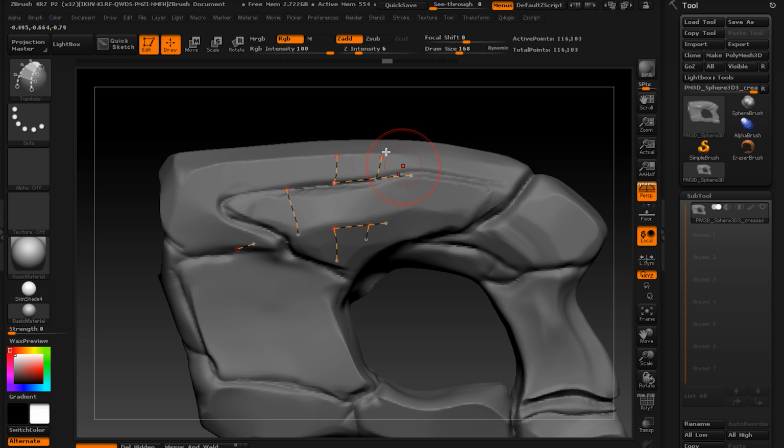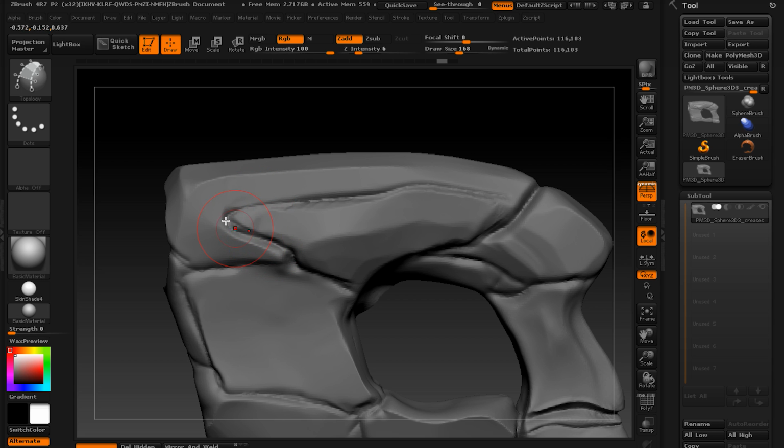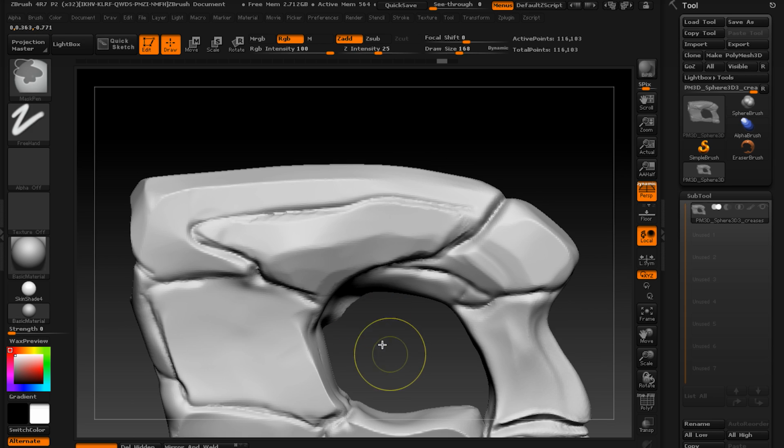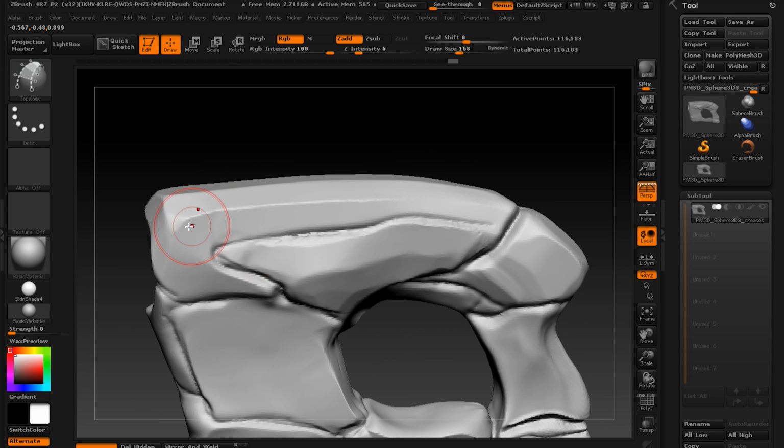Now the idea behind the process, let's cross these guys out real quick. The idea behind the process that we're going to be doing with this brush is that you see we have these creased edges here, like different paneling details. We basically want to lay our new topology in such a way that every crease edge, every bevel has one polygon row, one poly loop. So you can have as many as you want here, but to easily manage those later on, we want to have one poly loop per bevel.